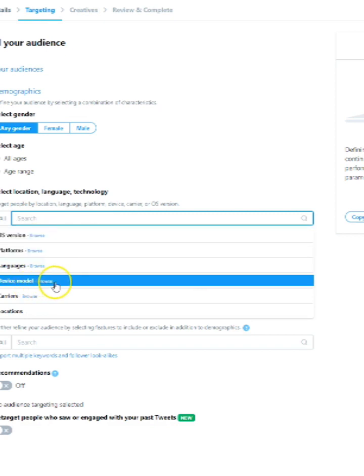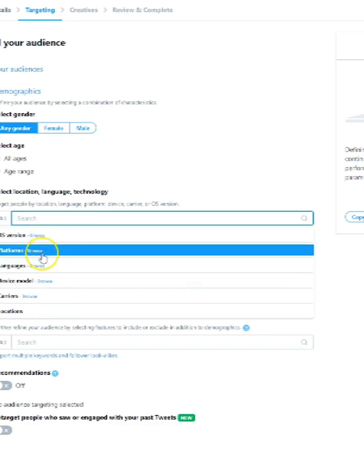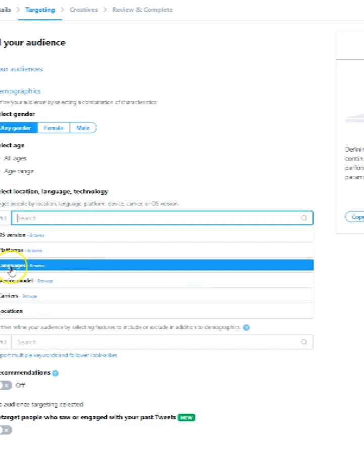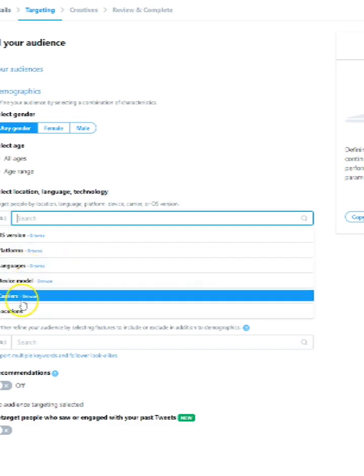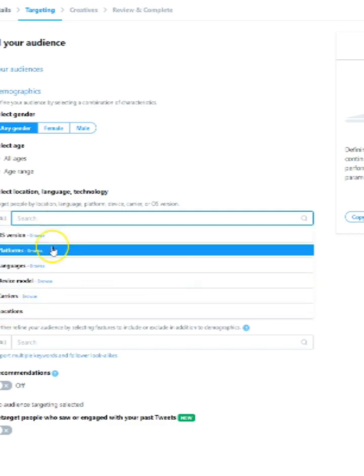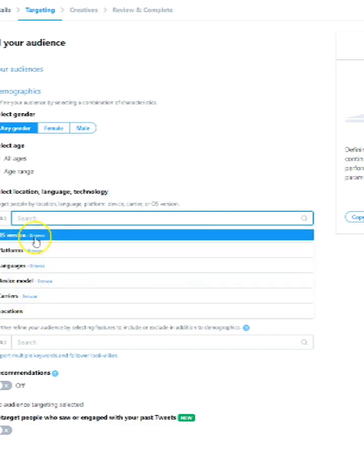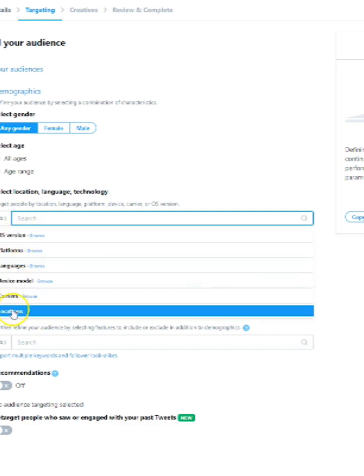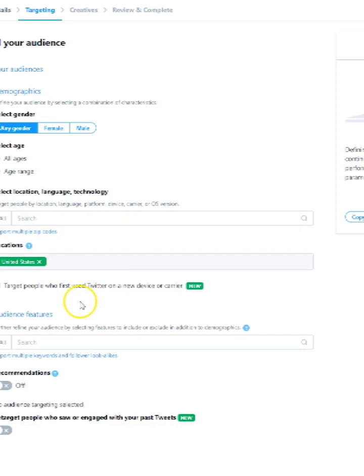Same thing for device models. That's pretty specific. Platforms that they're using. Languages, that's not super special. We see that type of thing all the time. And even carriers, their mobile carriers. So depending on what you're marketing exactly, those might be relevant to you. Most people probably won't end up using these or narrowing down by these ones right here, though. Just language and location could come in handy for most of you.